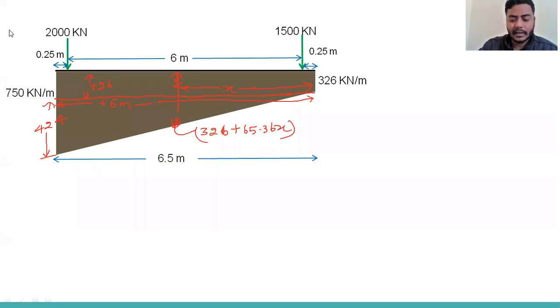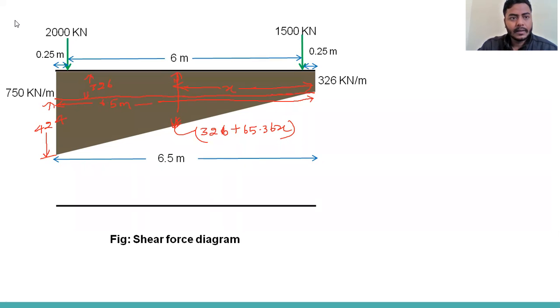Now we can draw the shear force diagram. What is the shear force diagram? At any location, at any point, you can consider from the left or right, and you will get the total resultant shear force, the resultant loads in the lateral direction, perpendicular to this plane. So at every location you can draw the shear force, and that will be called a shear force diagram.